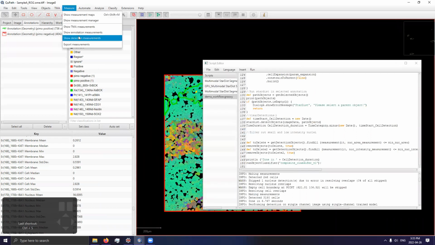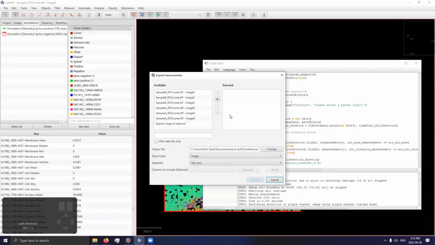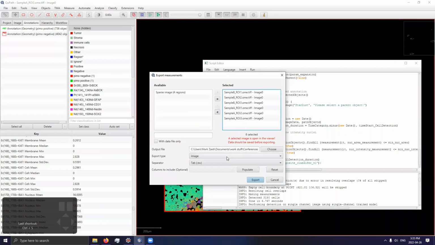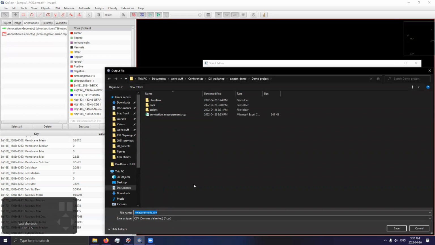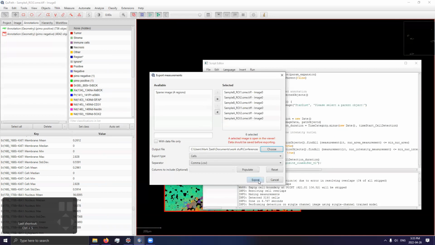And then we will do cell level measurements. And we can go ahead and export that. Cell measurements. And these will be the two main measurement files that we will use in any kind of downstream analysis.